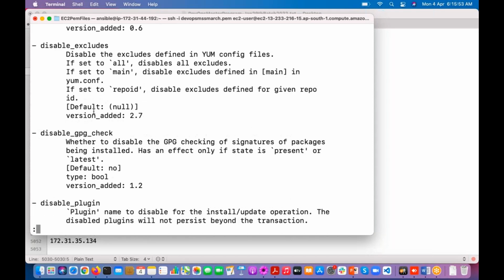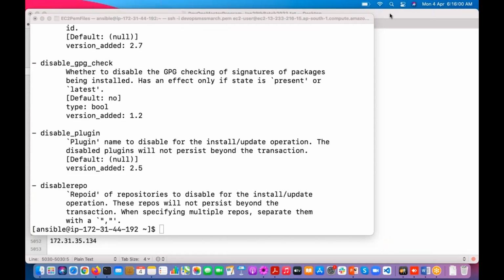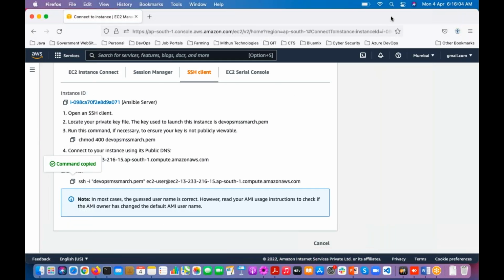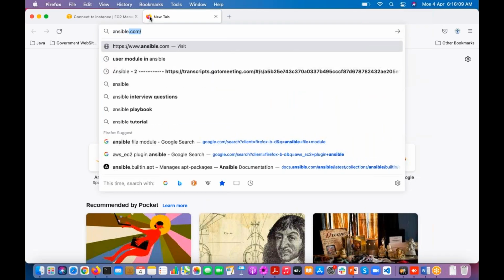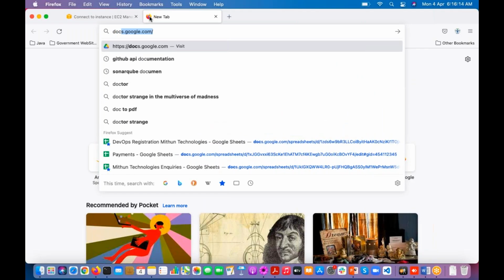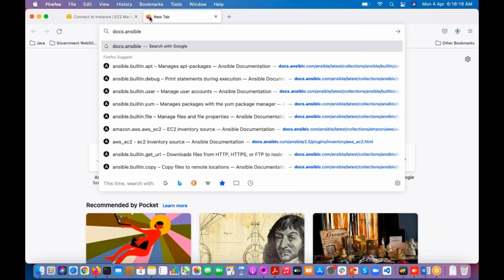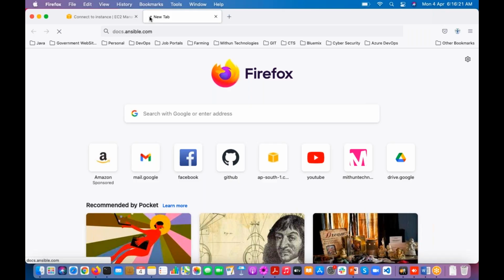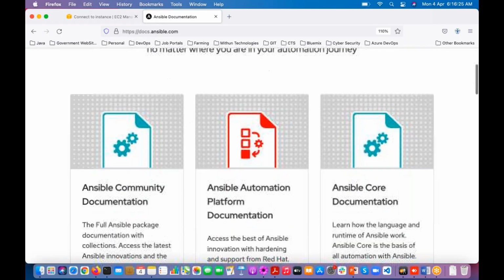Instead of executing these commands, do we have any website where we can find all the modules' information? Yes, very simple. Just search for Ansible docs, docs.ansible.com.